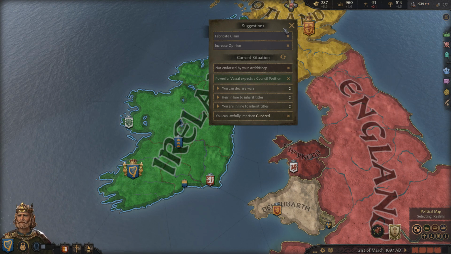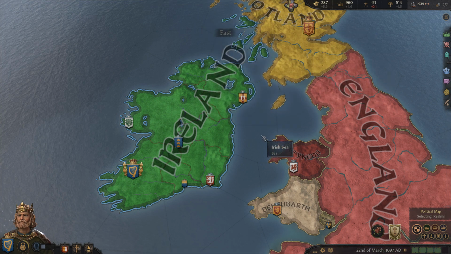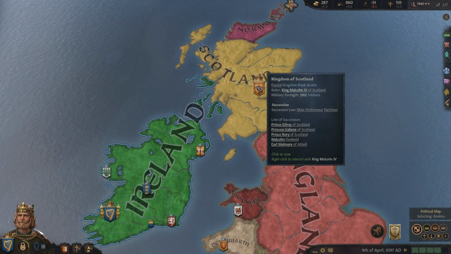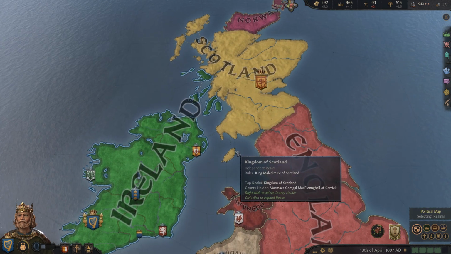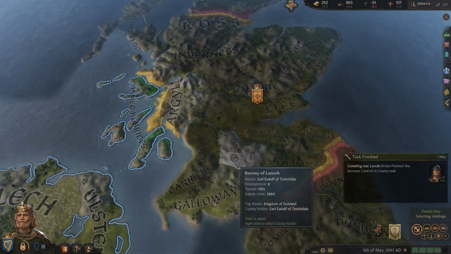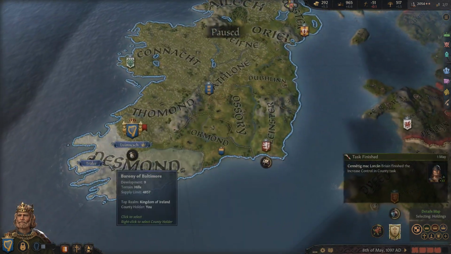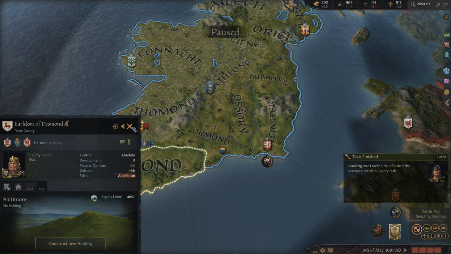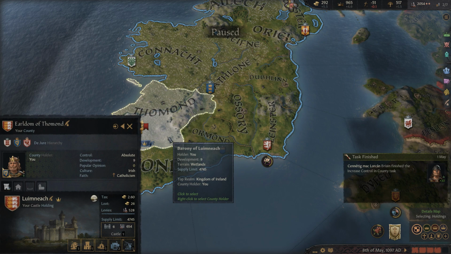Your vassal, Earl Olav, is... whatever. Ask me if I care about Earl Olav right now. So yes, things seem to be pretty stable in Scotland. It doesn't seem like they're having any big, weird stuff happening. Is Trolley feeling okay? Control is good.